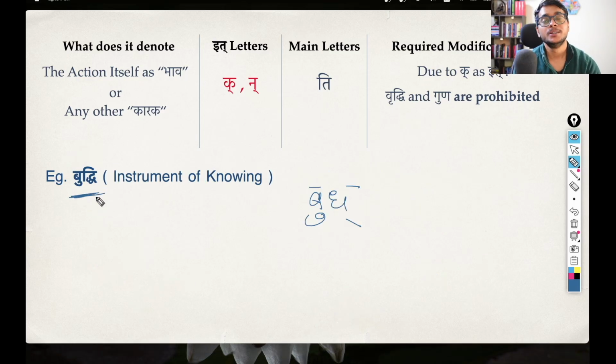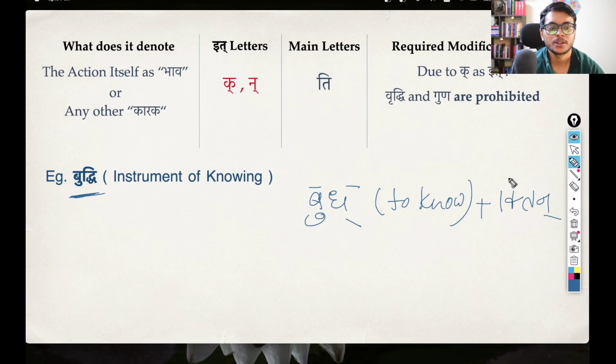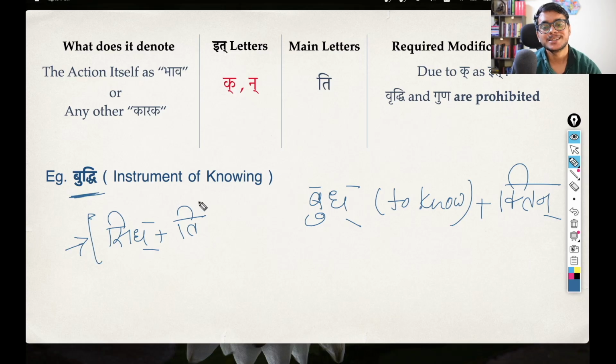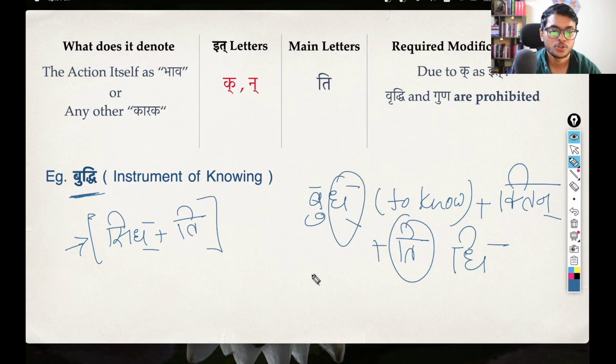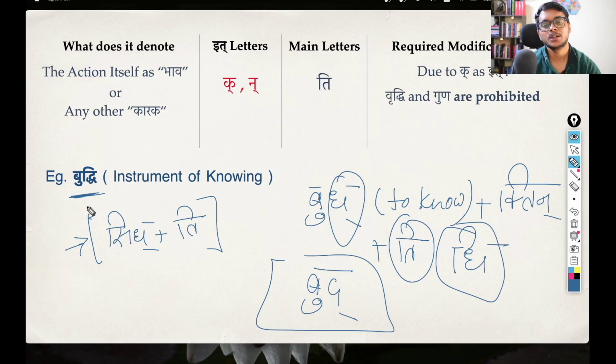So you have buddhi. And buddhi is the instrument of knowing, our intelligence, our intellect. Okay, coming from buddh dhatu. Buddh dhatu means to know. Okay, and this particular dhatu is being modified using tin pratyay. And the two sandhis that happened in the previous example, siddh plus ti, same thing is going to happen here also. So buddh plus ti. First due to dhatvam sandhi, this ti is going to change into dhi, and then due to jashtva sandhi, this dha is going to change into da. Okay, so you have buddh and you have dhi combined together into buddhi.